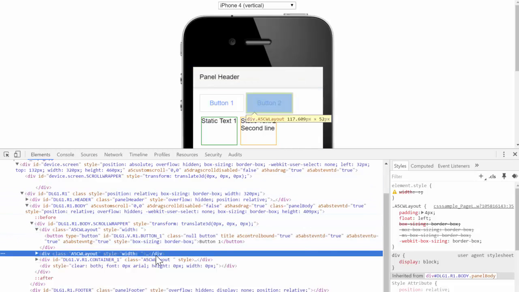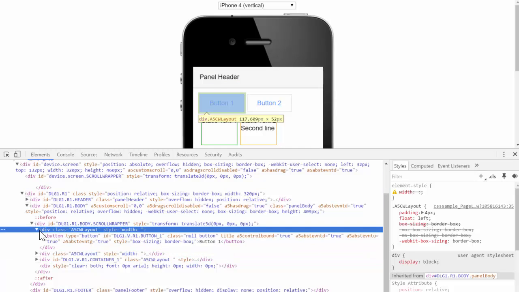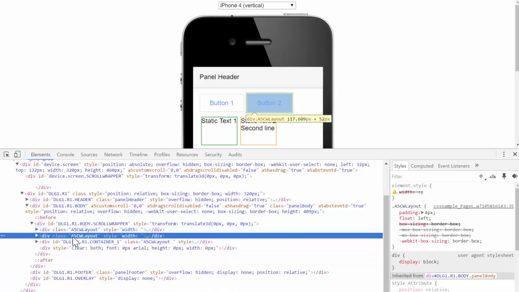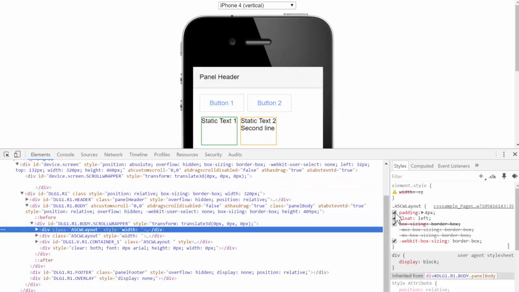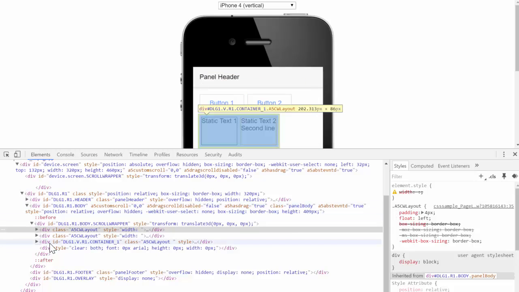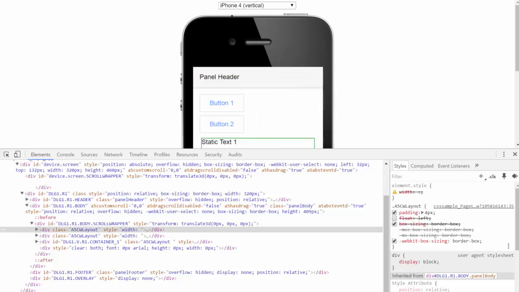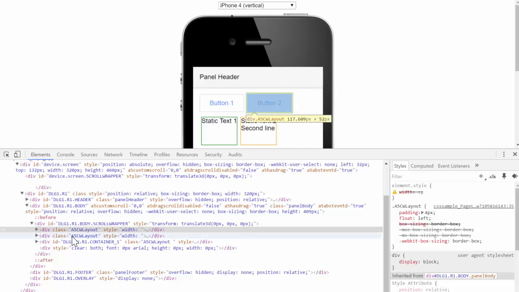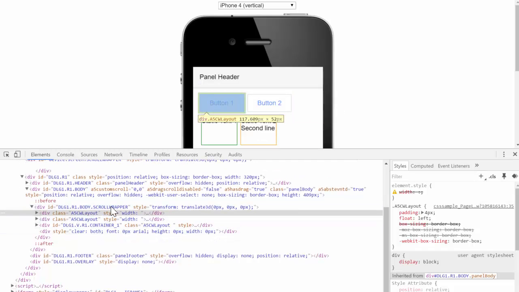This is also the case of the other button, and if we look at the two of them right next to each other, you can see that the separation between them comes because of this padding. If we remove the padding from A5CW layout, everything sort of comes together. The other thing is that it's a float left. That's why these go right next to each other and just fit. And if this got narrower, it would automatically wrap to the next line. If it didn't have the float, then each of these would be separate. So basically, this automatically putting in the A5CW layout makes it such that things just lay out very nicely.